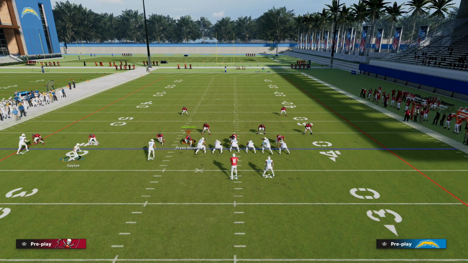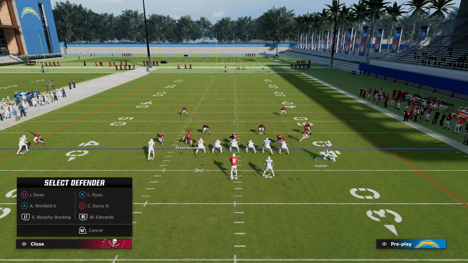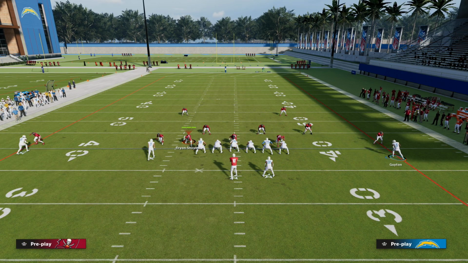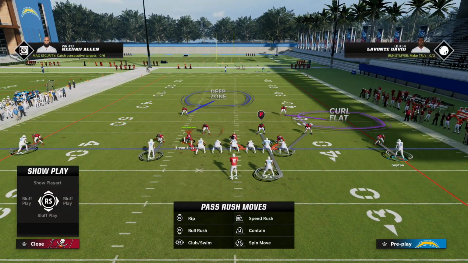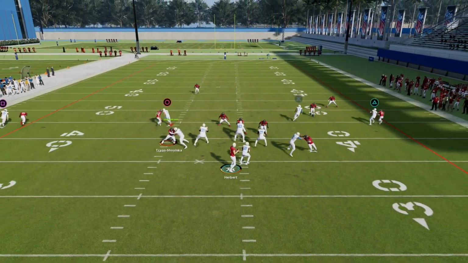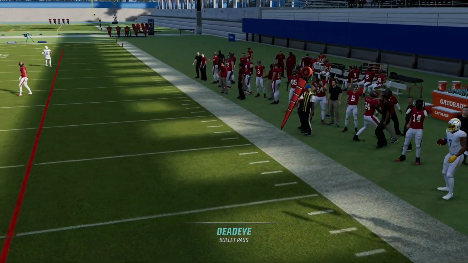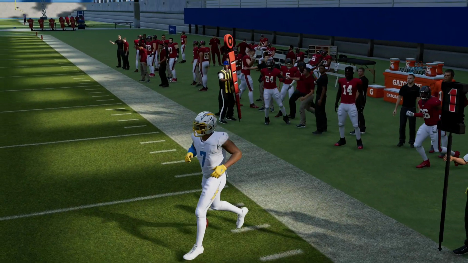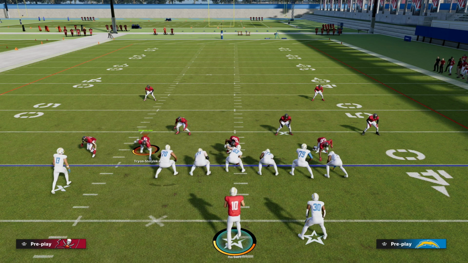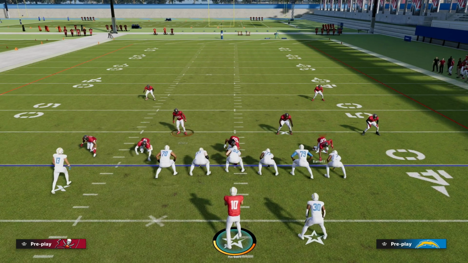Okay, now what they're going to have to do to take this away is they're going to have to put that safety on that side into a curl flat. So you see here we have the curl flat zone to drop over to the tight end out route. You'll also see here that a lot of times I can actually still sneak this ball in because of the way zone plays and the way that zone drifts to the middle.